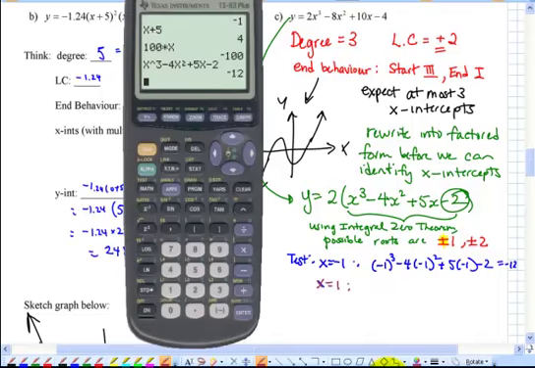Back to the calculator now. I'd like you to store the value of 1 as x. So press 1, then that store key again, and then press X. Once again, the store key is just above the on key. Press Enter. So now the calculator knows that x always is the value of 1.